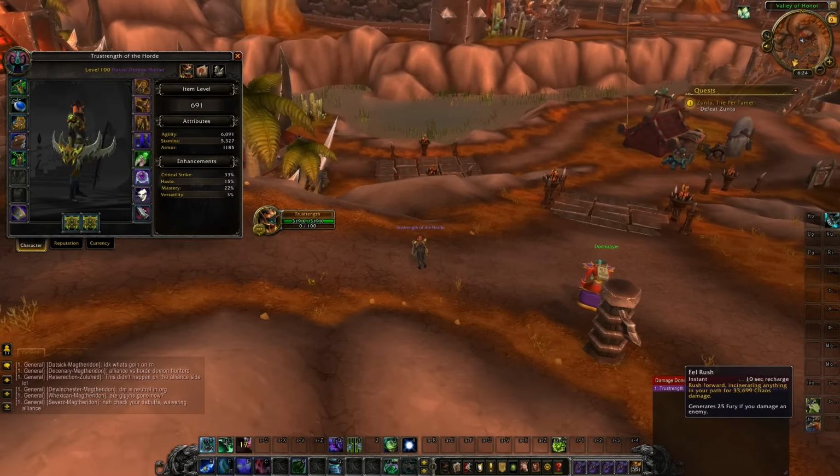Up next is Fel Rush. You rush forward, incinerating anything in your path for 33,000 chaos damage. It generates 25 fury if you do damage to the target. I like to use this whenever I am close enough to deal damage with Fel Rush to the target, as it does generate that fury, and it does a high amount of damage. And it's even crazier if you're in a mob of people standing there and you Fel Rush through everyone. It's just thousands of damage popping up everywhere. Hundreds of thousands, my bad.